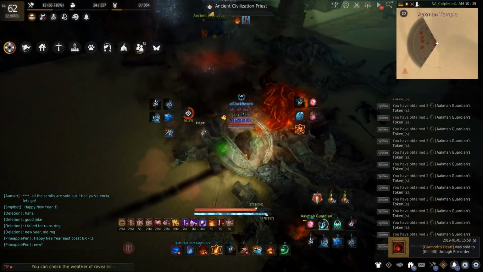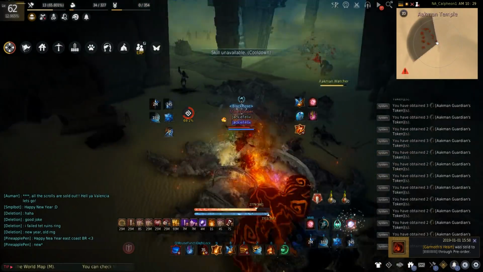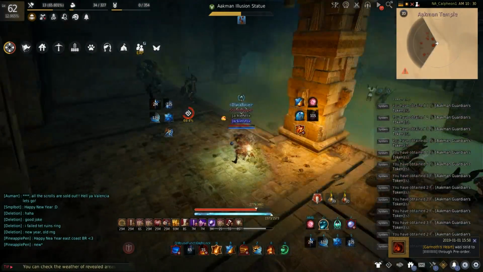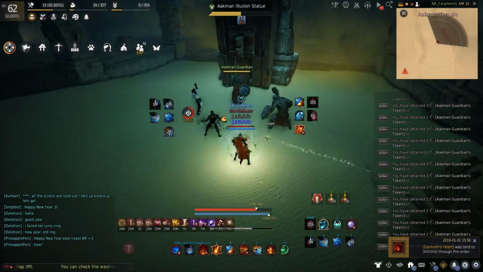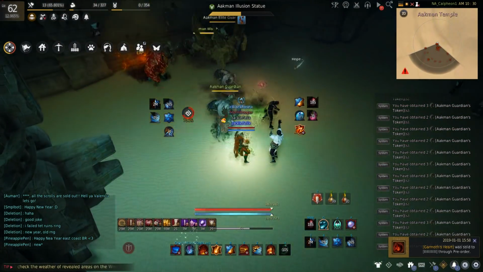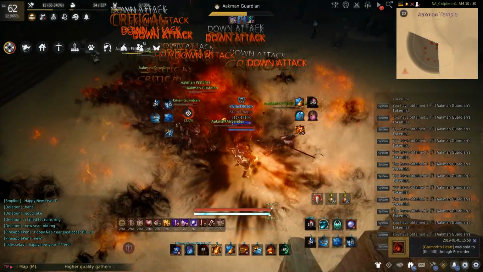insane silver. So if you do have some loot scrolls saved up, I'll recommend you save them to grind Aakman or Hysteria, because they do scale. Loot scrolls do scale really well in these end-game grind areas. Just talk a little bit about Karma Blessing.